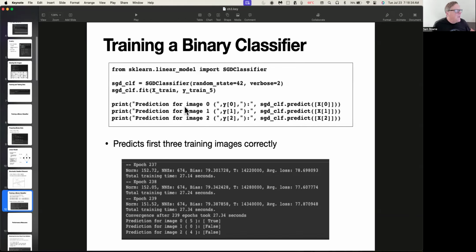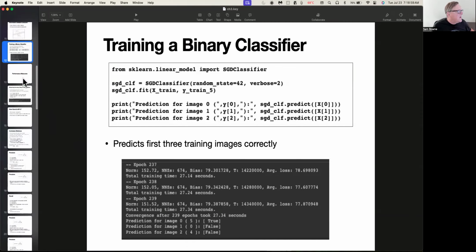And so it's going to train on those 60,000 images and see how many it got right, and take the number it got right as a measure of success. You can see the prediction for the first 3 images here. The prediction here was that it's a 5, which is true. This one is a 1, so that is not 5, and it correctly predicted false. This one is a 2, and it correctly predicted it was false. So it got the first 3 right.